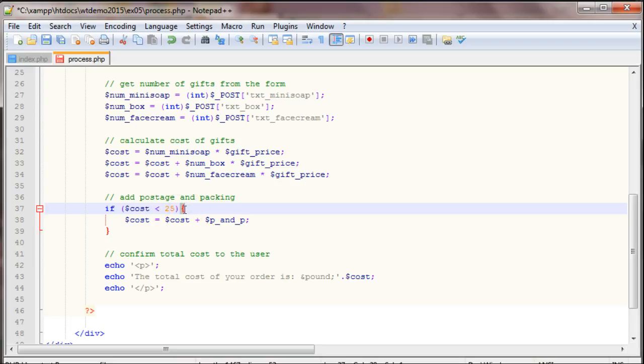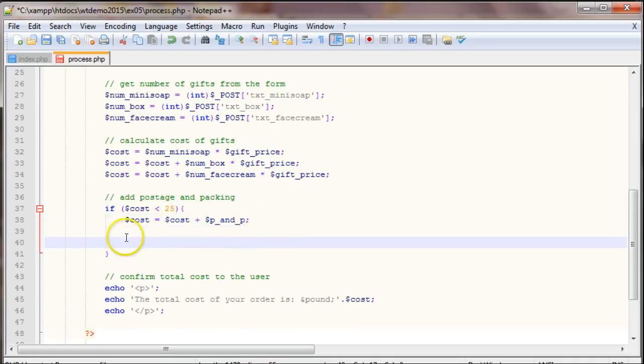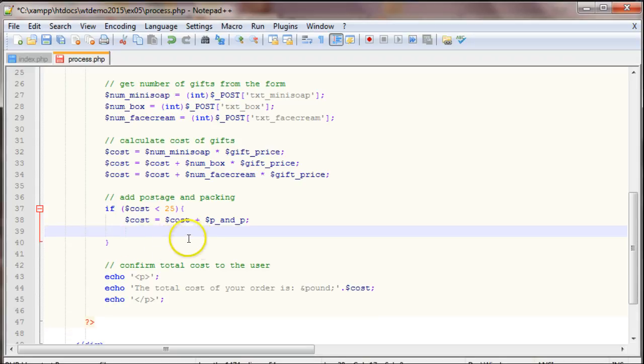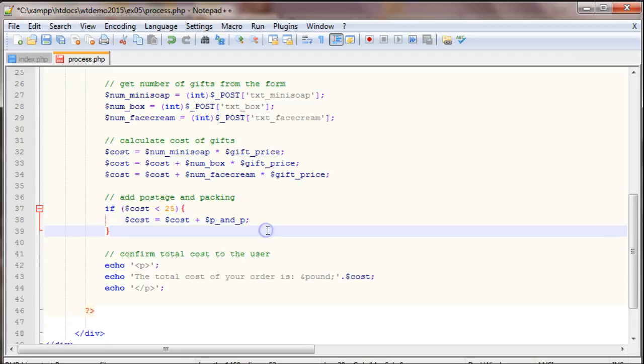The advantage is that it makes this into a compound statement, and I can type as many lines as I want in here that will be executed only if this condition is true. So although you don't necessarily need the curly brackets for this particular example, I think it's a good idea to put them in all the time.